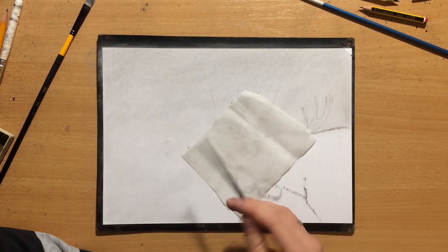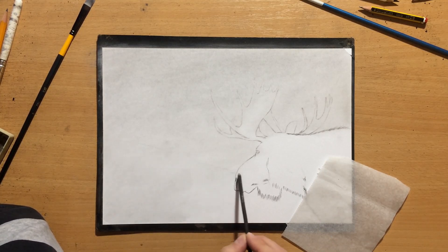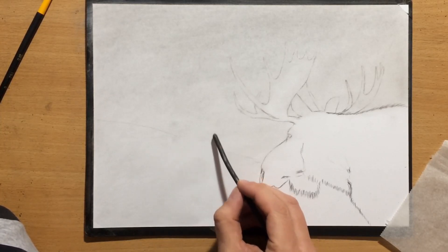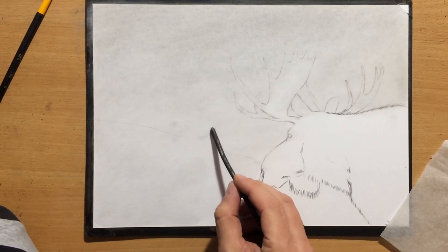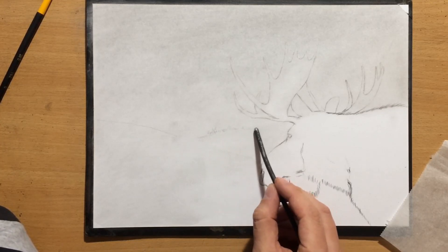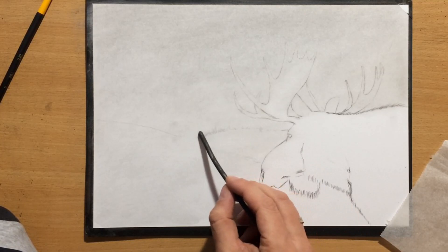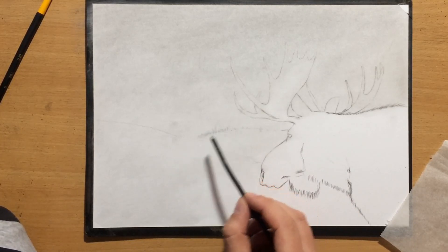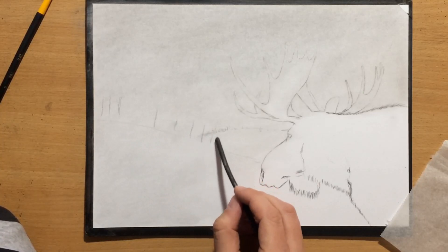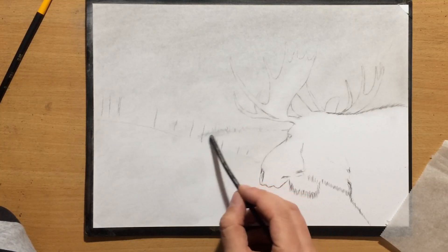Now I'm going to draw some stuff in the background. I want to make it look like there's a sort of a mountain with some trees on top of those hills. First I'm going to draw one of them, which is slightly further back. The further back you look, the less defined they will be. So I'm just making some suggestions of trees way back in the distance, but the nearer ones are a little bit closer — I'm going to make some indications of slightly larger, taller trees because they are closer to us.